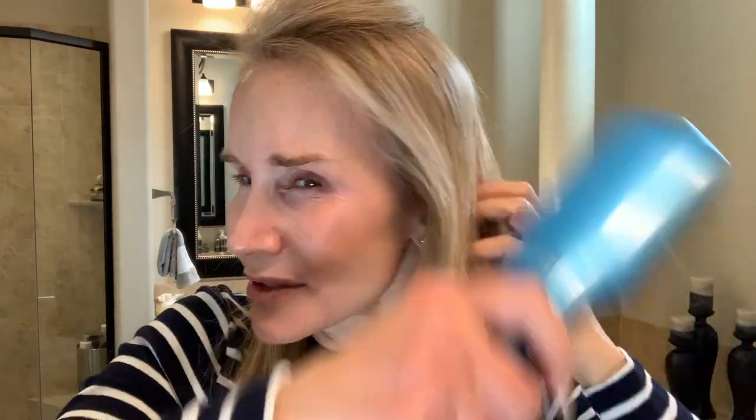I've washed it off and gotten out of the shower, towel dried my hair. Now I'm going to blow dry it. Well, I have blow dried my hair and it just feels very smooth and kind of like baby hair. It does not feel damaged — it just feels nice and sleek and smooth. Now I'm going to go ahead and flat iron it. At my temples I always have kinks in my hair, so I use a flat brush tool, and see how that just sleeks it out.